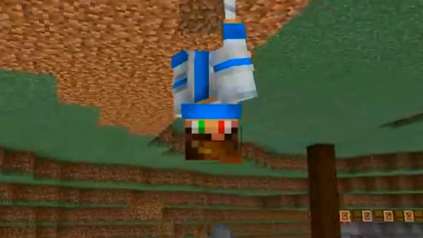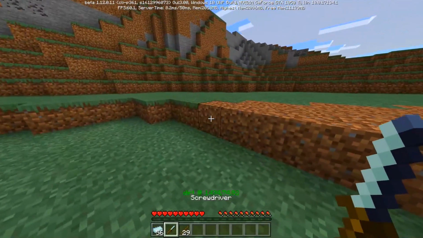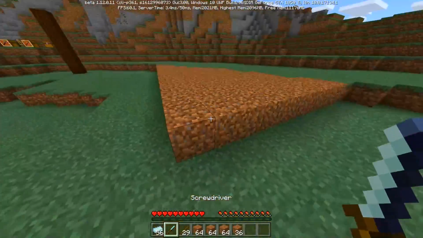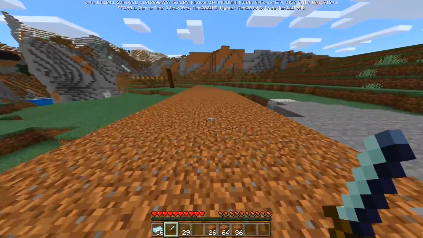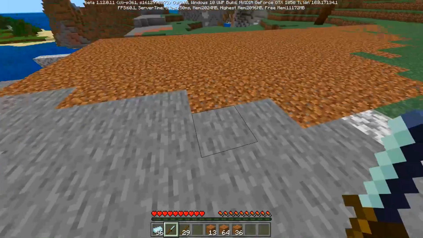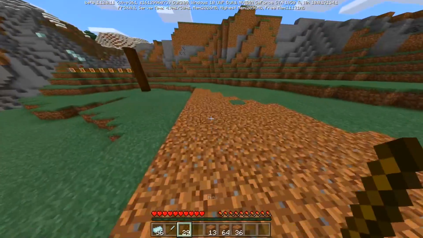So yeah, pretty cool. And you have to keep in mind, if you don't have the inventory full of dirt blocks, it will not work. If you do the same again, it says you need 28 more blocks in order to do that command. So let's try it again by placing one here and the next one over here. It works pretty much fine. Let's say you want to have this small place filled as well. Just press the button. It doesn't replace any other blocks, so keep in mind it will only fill the place that is empty, and it works pretty much fine.